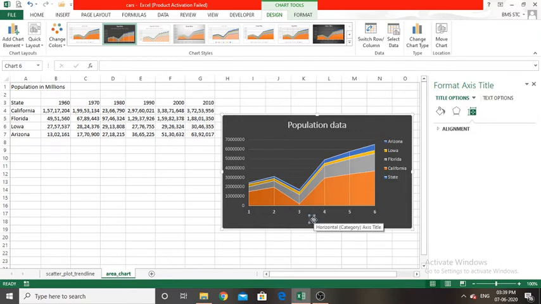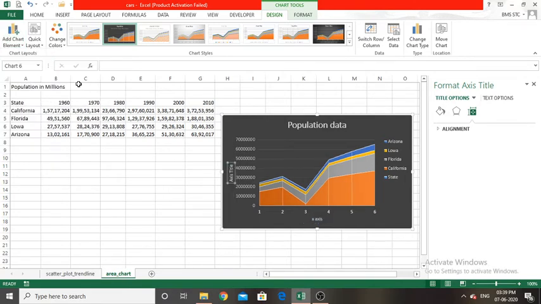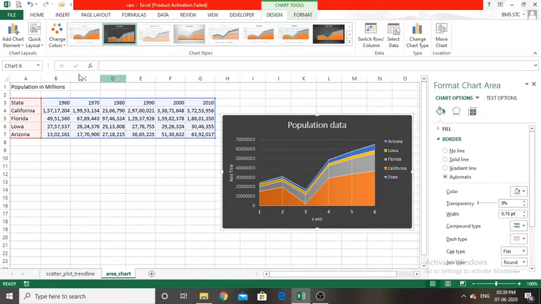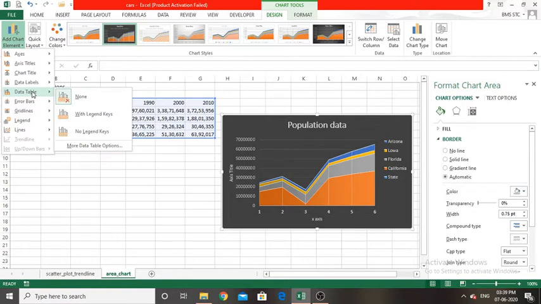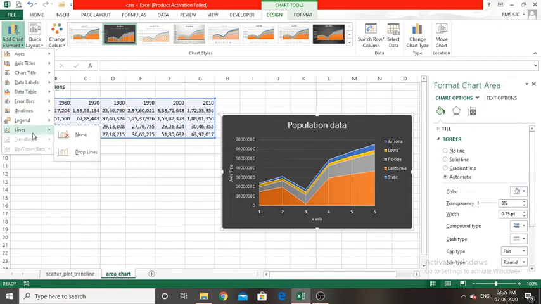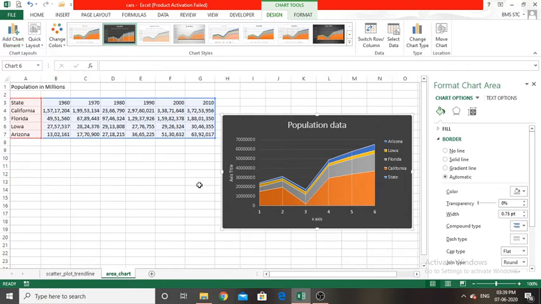Here it is, x-axis title. Anything you can give. Here also you can give the y-axis title, and select the chart, and you can do any format from the Design menu, which appeared after we plotted the area chart.